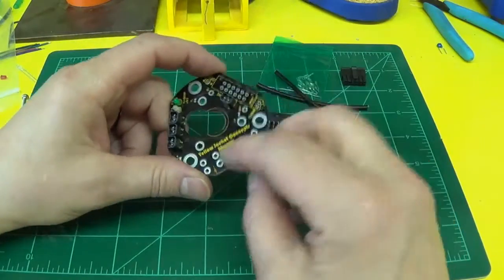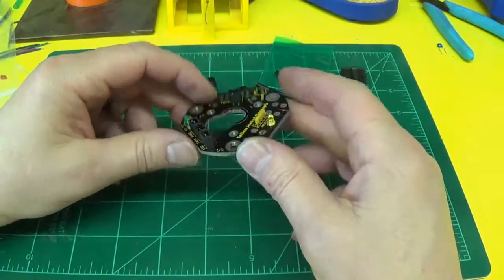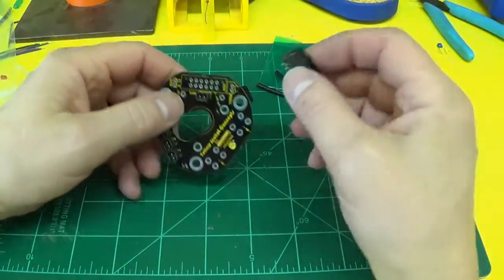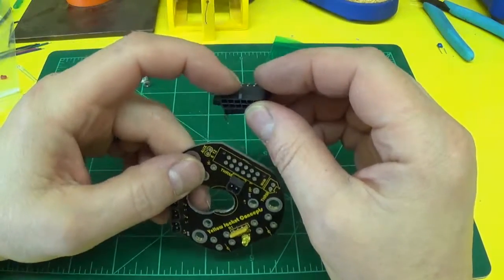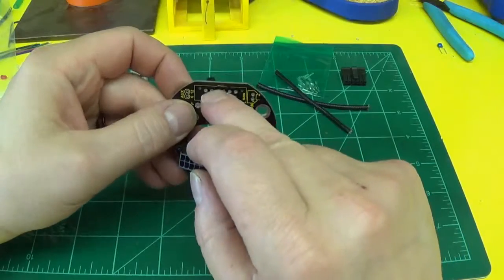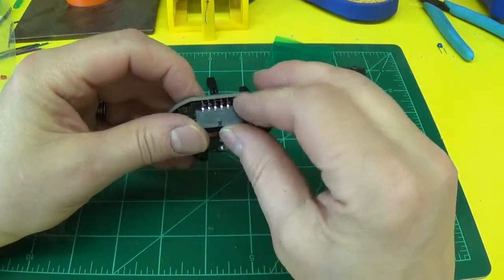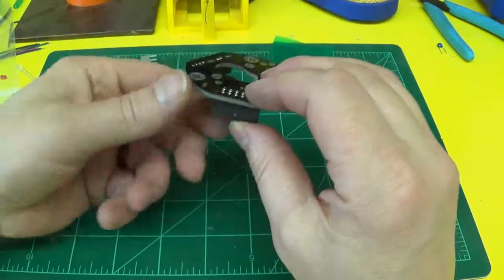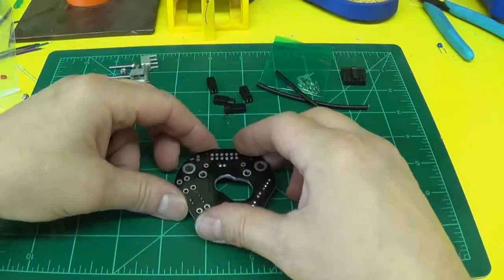I'm going to choose not to use the fan mounts because I'll be using a different print head on this that has the fan already mounted to it. So next you want to solder this in, and again this tab here lines up with the heavy yellow spot on the board. Make sure it's set and flat. These pins do come all the way through, so it's a little easier to solder.